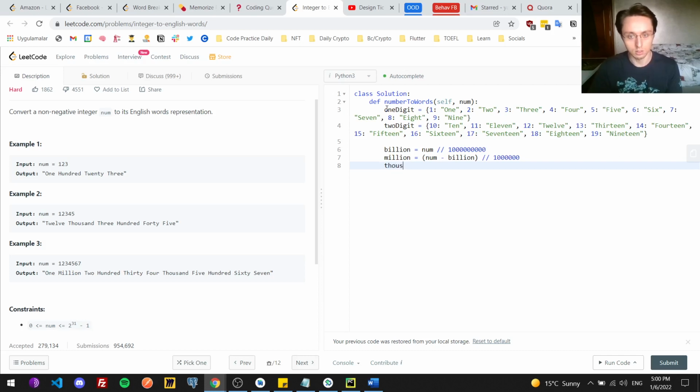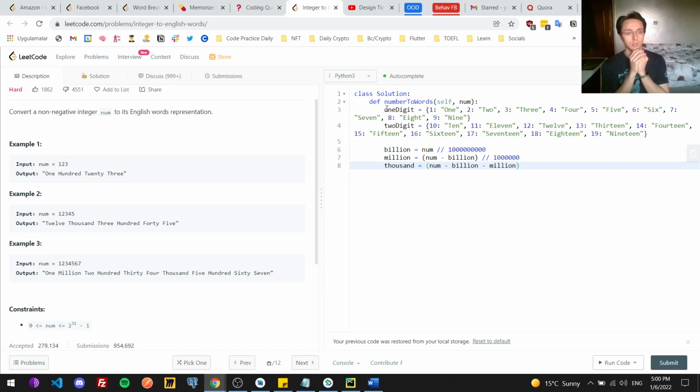Similarly, for thousands, we want to have num minus billion minus million, which leaves, say, 500 million, 500.